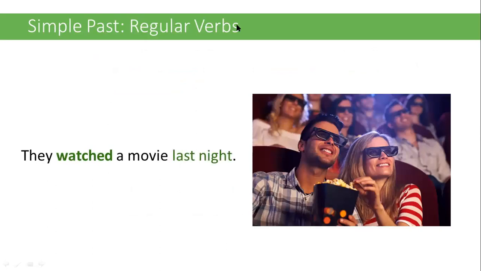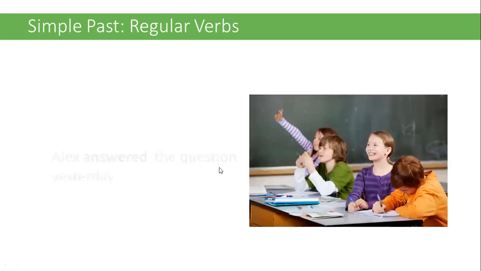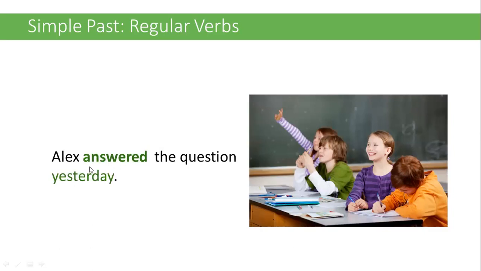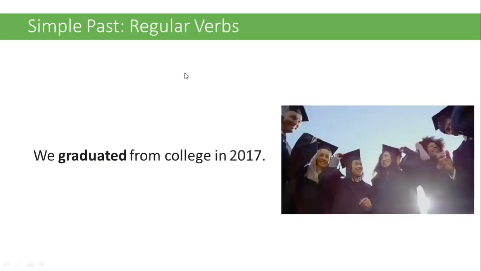They watch, for regular verbs ya. They watched a movie last night. I answered the question yesterday. So look at this. This is the verb, the second verb, and then this is the time expression, keterangan waktunya. Nah, kata kerja dasarnya kita kasih akhiran ed karena dia regular verbs. And then we graduated from college in 2017.